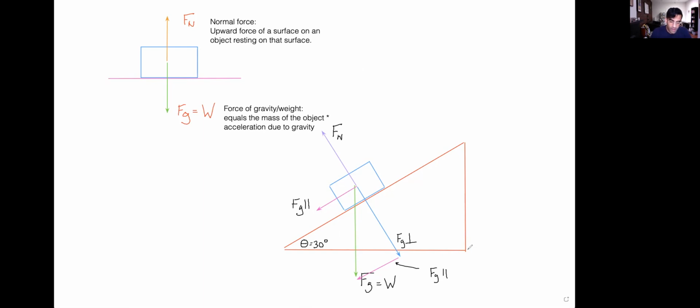And so the thing that can be a little bit confusing about these diagrams is to recognize that my multicolored triangle, my green, pink, blue one right now, is a similar triangle to the entirely red triangle, the large triangle that represents this inclined plane. Okay, just to remind you from geometry, a similar triangle is one in which all of the angle measures are equal, but the sides may not be the same exact length.